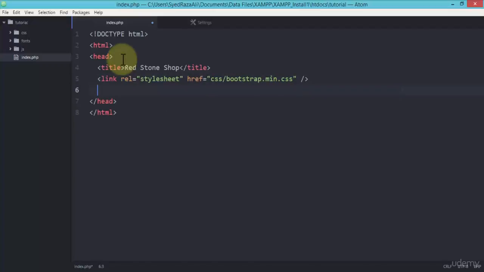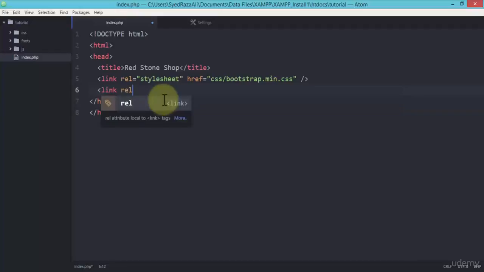So all I've done so far is just give it a title and then create our first link. So in other words, it's going to go to this particular folder called CSS, which is right here, and then find the bootstrap.min.css and apply that style sheet. Okay, so this is my first line of code. I'm going to use our main CSS also, in other words, apply our main style sheet as well.